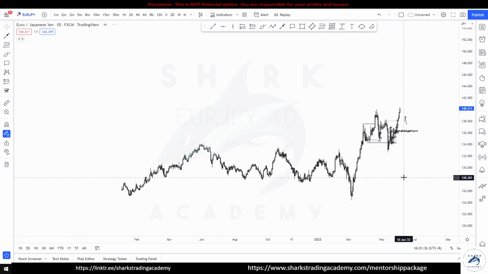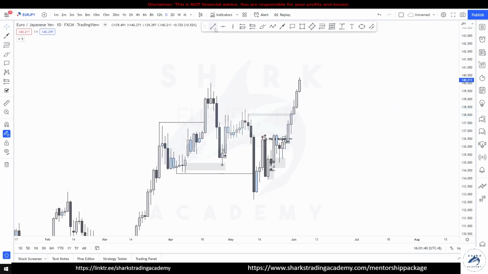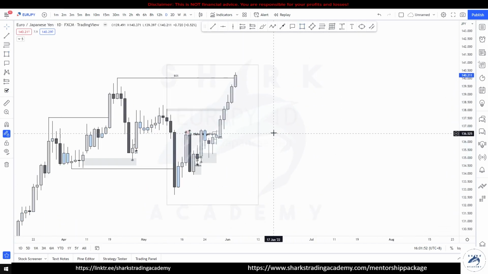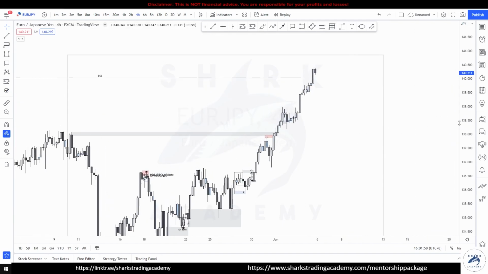So next up, for Euro Yen, pretty straightforward. We broke structure towards the upside over here. So ask yourself this question: where is the low that created the high? Ultimately it comes from here. So where is your range? This is your range, right? The low that created the high. So now, where is your demand area to play with? Go to the lower time frames to look for demand areas.